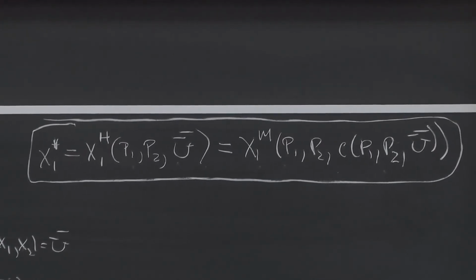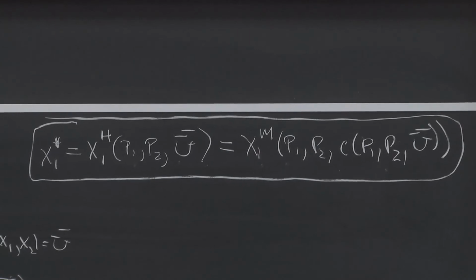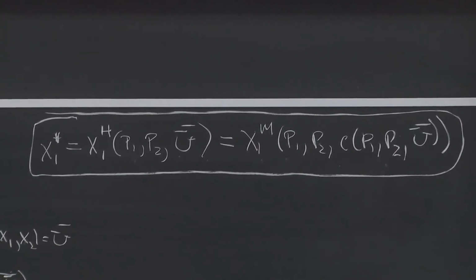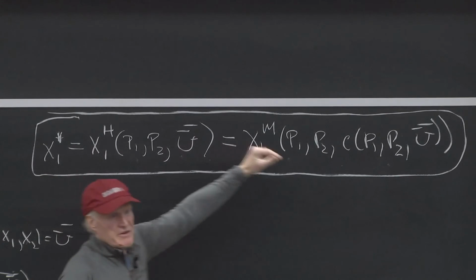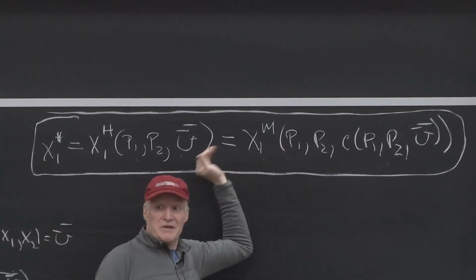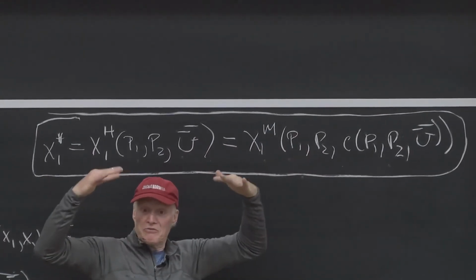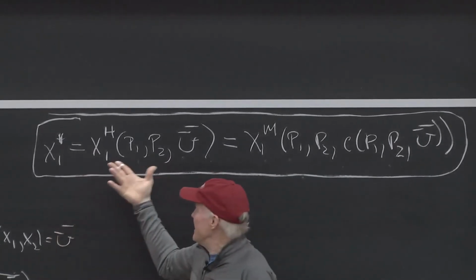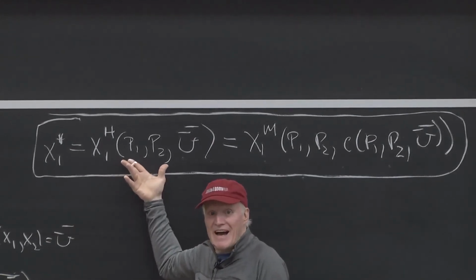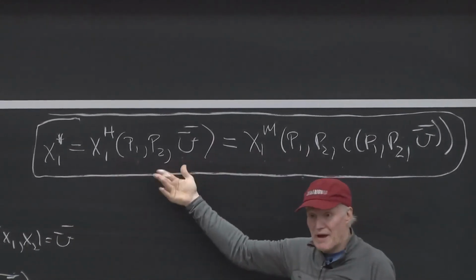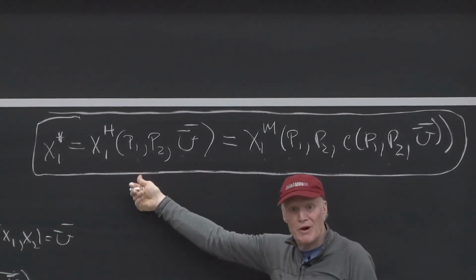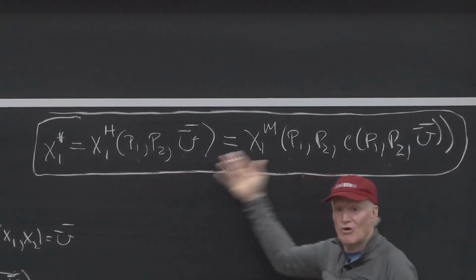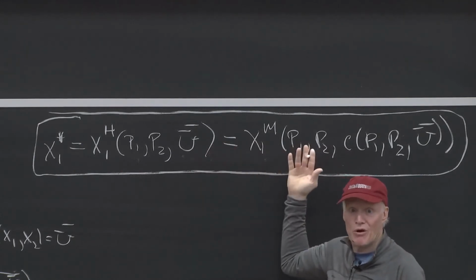Everybody heard of the Slutsky equation? I mentioned it last time. This is kind of one level above the Slutsky equation, right? Because the Slutsky equation is about derivatives. It's about how the derivatives of the Hicksian system are linked to the derivatives of the Marshallian system. This is a more primitive relationship that talks about the levels. These two functions are equated in the following way. And remember, again, as I talked about last time, this is not an equilibrium condition. This is something that holds no matter what U bar I put in there, no matter what P1 I put in there, no matter what P2 I put in there. This holds for all P1 and P2 and U bars, right?